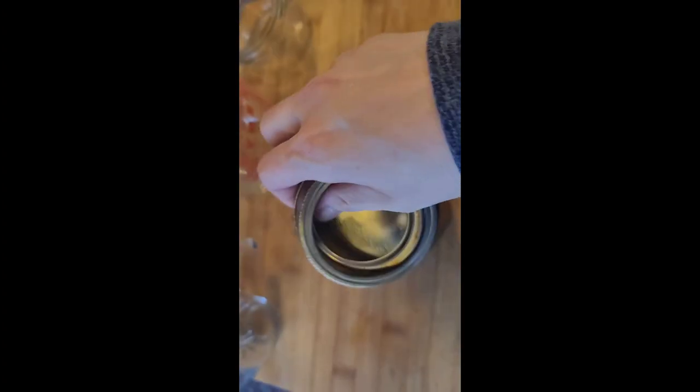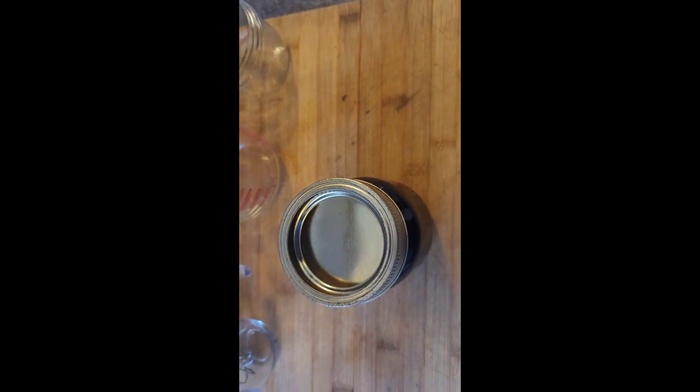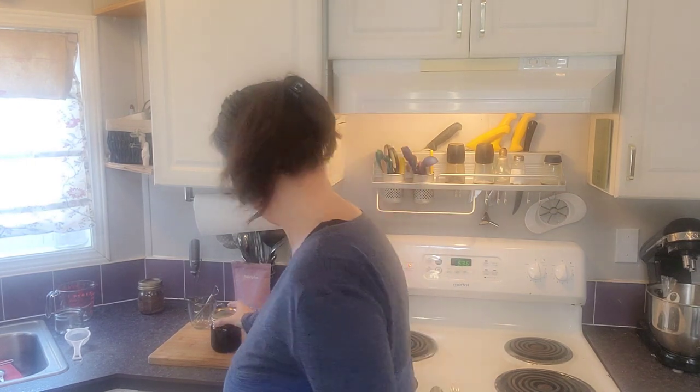Okay, so I'm going to let that cool for a bit and see if I can add it to my hot coffee. We'll get on that latte next. That was super easy — it took a little over 10 minutes. Just water, four sticks of cinnamon broken in half, bring the water to a boil, let the cinnamon sticks steep. I ended up turning it up at the end because it doesn't look very rich — my cinnamon sticks are kind of old. Then I took the sticks out and added an equal amount of brown sugar. It dissolved really quick because the water was hot. Got it into my little gem jar — I love these jars. And we're going to make a latte next.